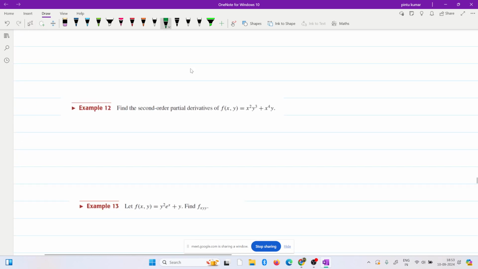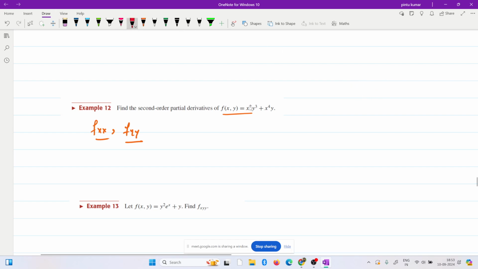So this is asking us to find the second order partial derivatives for this particular function. So we have to find f of xx and f of yy. What is f of xx and what is f of yy? If you take the first order derivative, you obtain f of x, right? This is again a function. If you again take its partial derivative with respect to x, this is f of xx. If you take it again with respect to y, you can keep on adding those symbols. Okay.